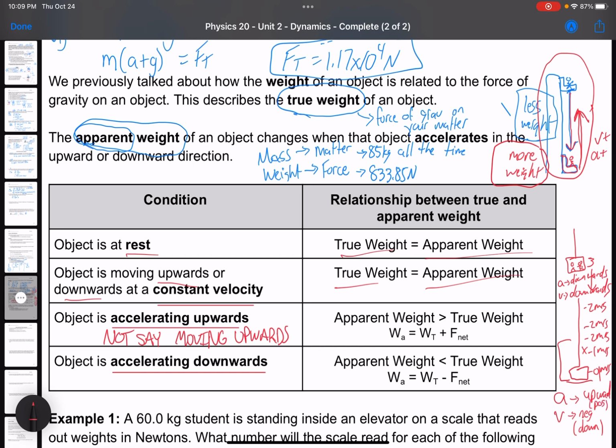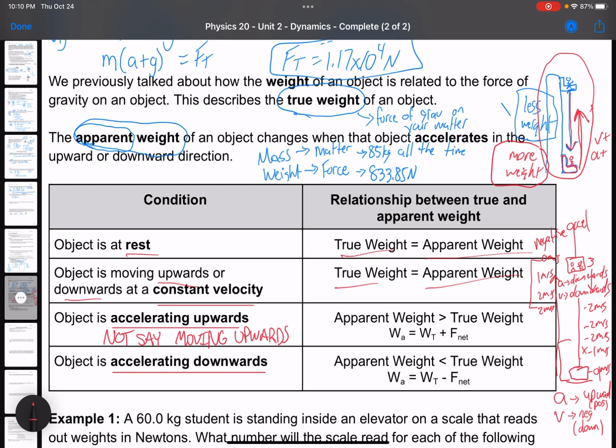So even though the elevator is moving down, to stop at the end it needs to have a positive acceleration. And the same thing happens when this elevator goes up, except opposite. If it's going like 2 meters per second, 2 meters per second, and then all of a sudden 1 meter per second and 0 meters per second, in this section here we see a negative acceleration. So even though it's moving upwards, as it comes to a stop, it has a negative acceleration. So with elevator questions, you really have to be careful.